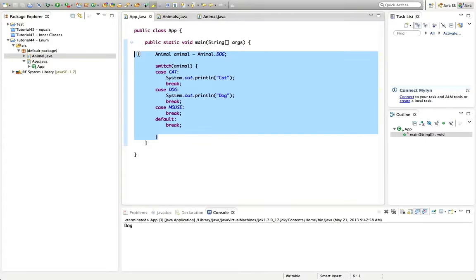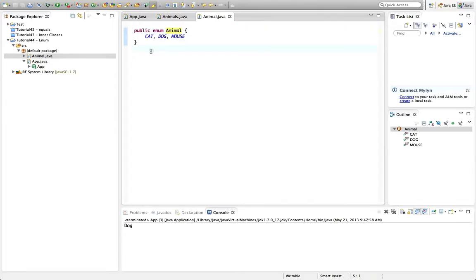And the public final static thing, we use final because that makes it a constant in Java, and static because that makes it belong to the class, which saves memory rather than having instances of those constants for each object. But Enum, as I say, is better. So if you look at this Enum thing here, you might wonder what cat, dog and mouse actually are. How does this work? In fact, the way it works is cat, dog and mouse are actually objects, at least as far as I understand, of the type animal, strangely enough.